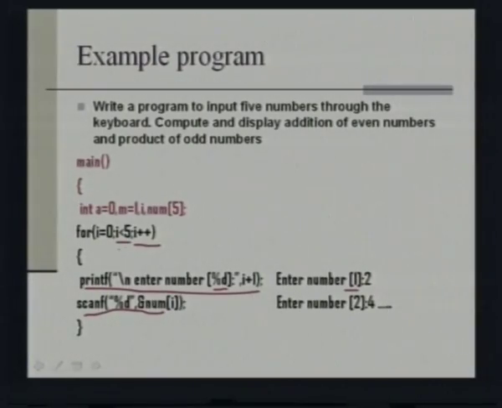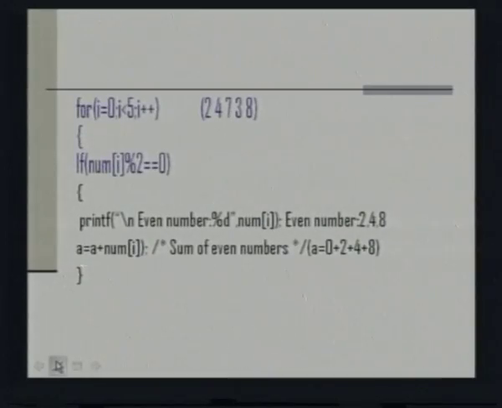So we were seeing the example of a one-dimensional array and how it is executed by a C compiler. Using this particular program, we have accepted numbers using a for loop up till number 5 because the size of the array is 5, and we have stored it in the array of type integer, num of I. Now the values have all been stored. Now we have to see how the compiler is identifying even numbers, summing them up, identifying odd numbers and multiplying them. So this is the first for loop. The numbers I have entered are 2, 4, 7, 3 and 8.